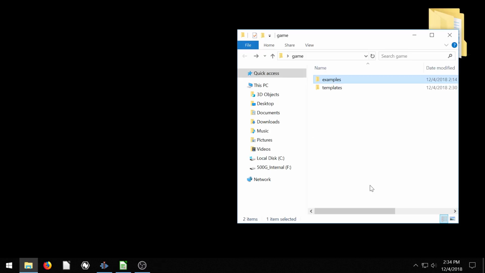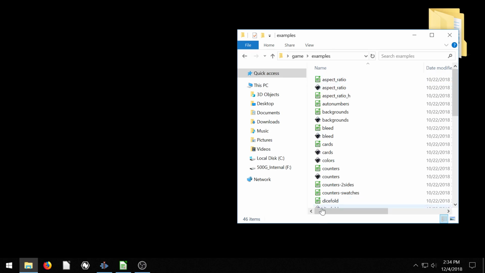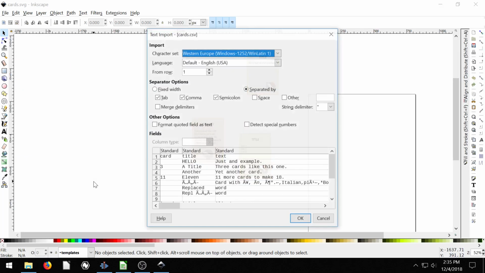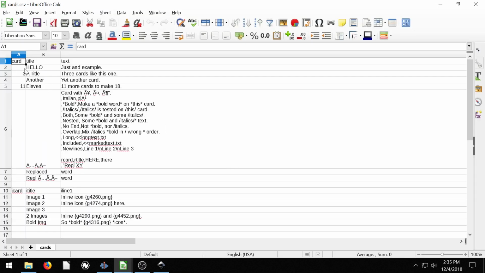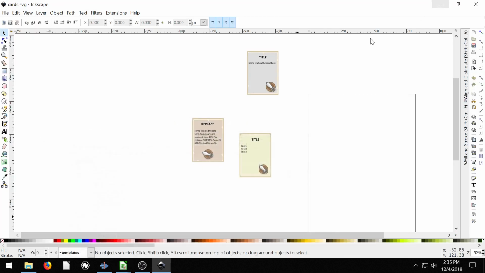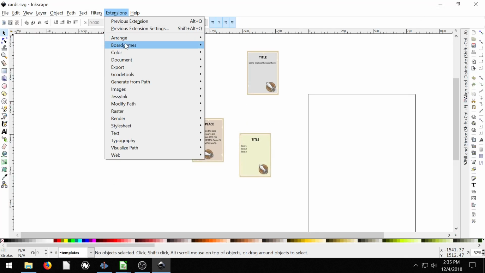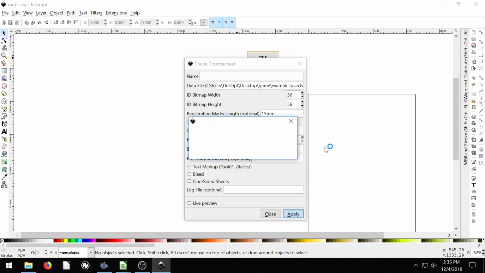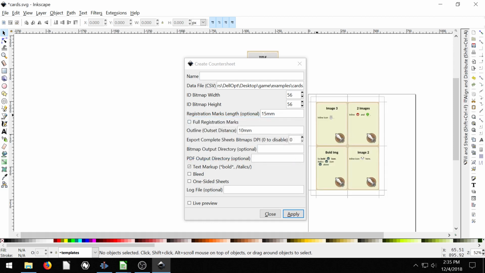One more thing I wanna show you that I just thought of before I end this video. If we go back into examples and go to this cards example again. So this one, if you remember correctly, let's close this. If we go back into this cards, we see that it had quite a few cards here, right? I don't know how many different cards there are here. But if we want to do this one, we go to extensions, board games, we have to go back into examples and change this to cards. And then we go apply. So remember, it was layering those cards on top of each other. So it had all four of them, had just four.